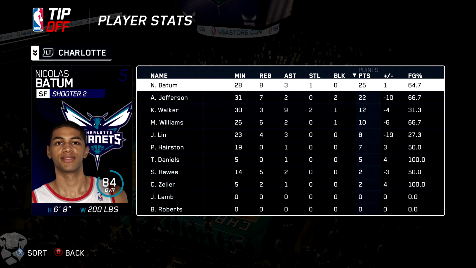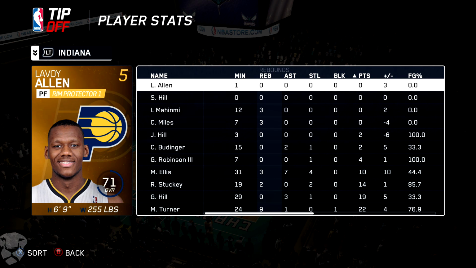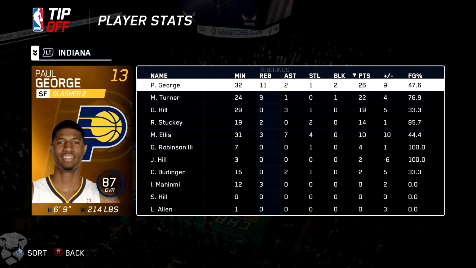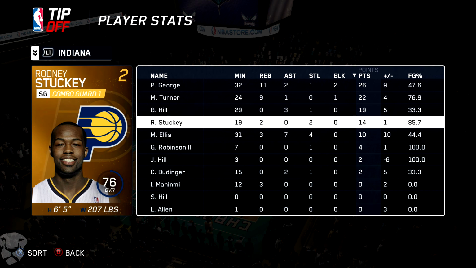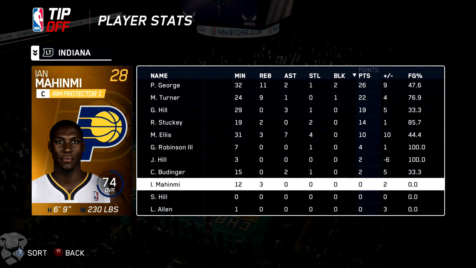Nicholas Batum had 25, Al Jefferson 22. Rebounding is kind of balanced. Yeah, the main guy scored. Same with Indiana. Look at that. Paul George, 26. Myles Turner, 22. G. Hill, 19. All the main guys that actually score for Indiana are scoring right there. Glenn Robinson had a few minutes. Yamahimi didn't score much. He usually gets more than that, but I went with Myles Turner. He did his thing. He got his rebounds. He was plus 2. Yamahimi. Yeah, man.